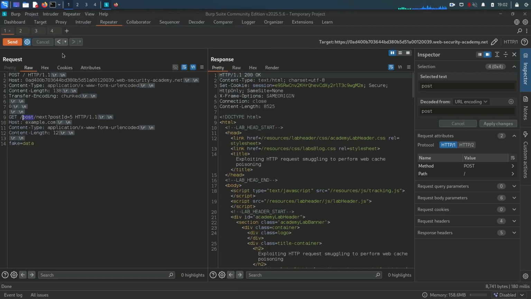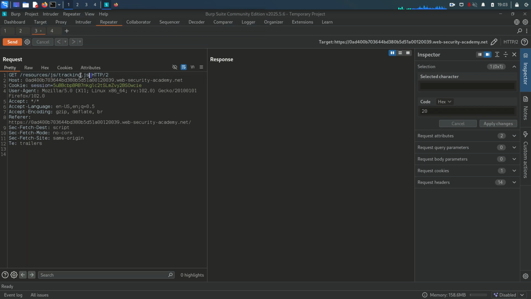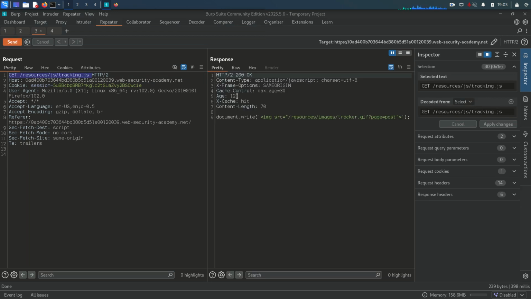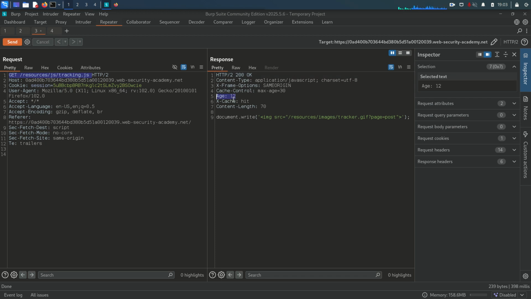Fine. Now the thing here is why we need this web cache, because if we send the request, you will see there is a cache. So once a response is cached by the front-end server, next time whenever any user tries to access the same resource, the response will be delivered by the cache. So the front-end server every time will not go to the back-end server to ask for the response. It will just cache it or store it for a limited amount of time, and whenever any user from outside tries to access the same resource, it will provide that response from the cache itself.